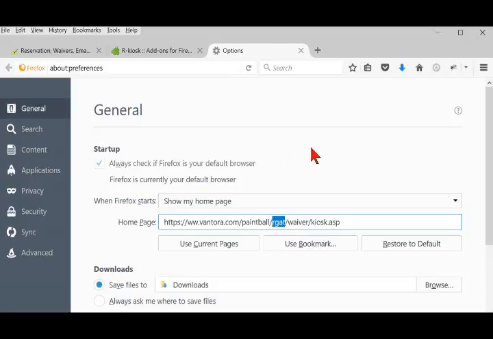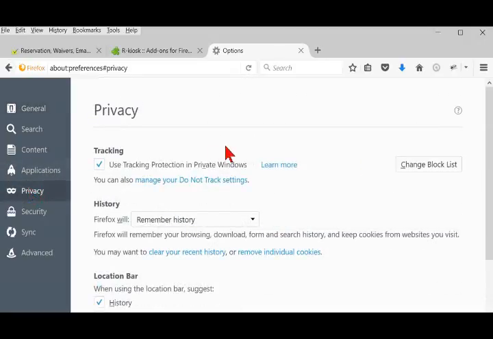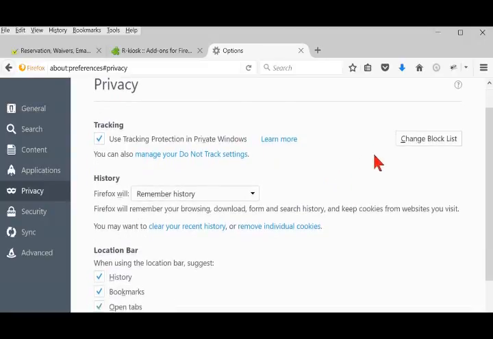Now, the other thing you want to do is you want to go in and go to the privacy settings. In the privacy settings, there is a thing on history. Firefox will remember history, and this is in form and search history. So if somebody puts in the name of their kid is Bob in a form, as soon as somebody starts typing B, it's going to pop up Bob. Or if they start typing a phone number, it'll show everyone else's phone number who's ever done a waiver.